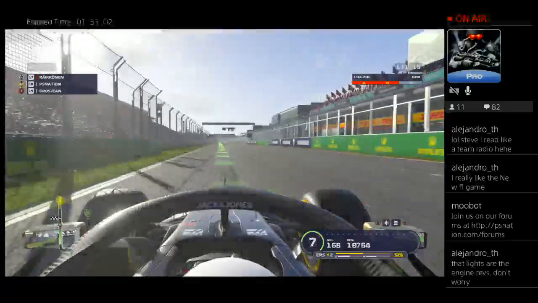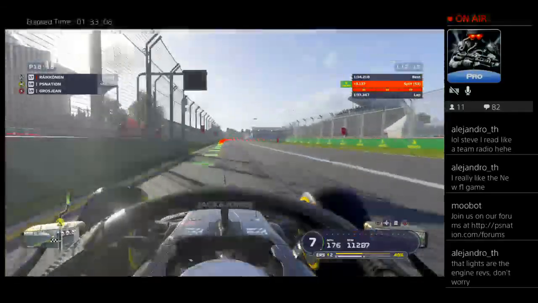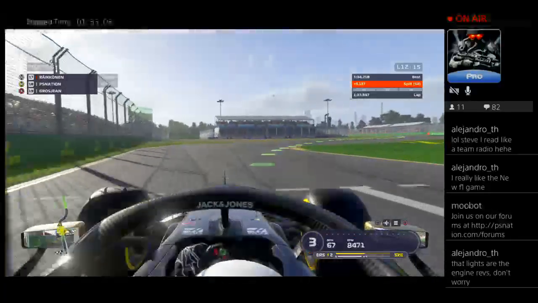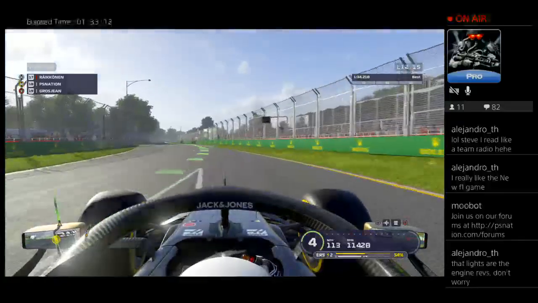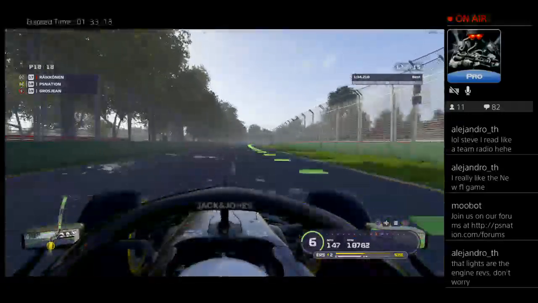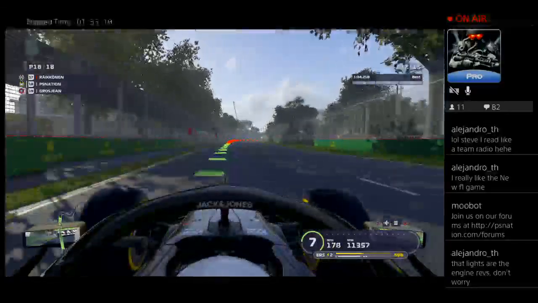No, Alejandro. See in front of me, in front of where my head is, where it says Jack and Jones, up on the frame? When I go through light and shadows, it flashes, and in my peripheral vision, it looks like a white light flashing.